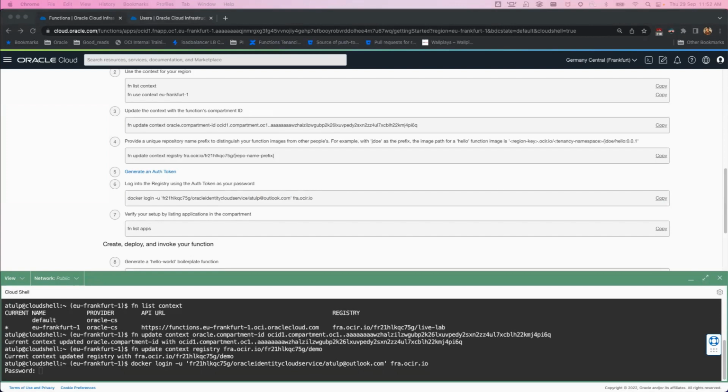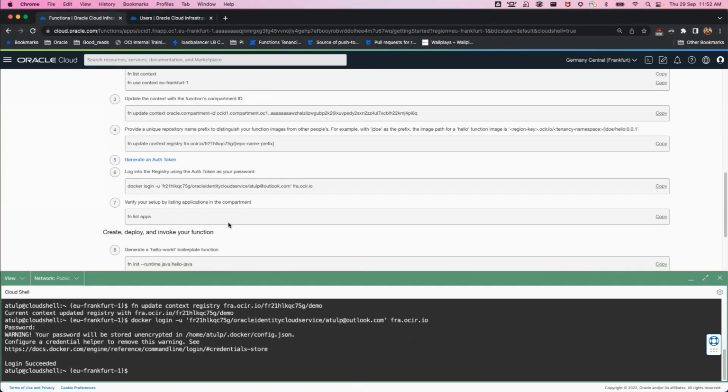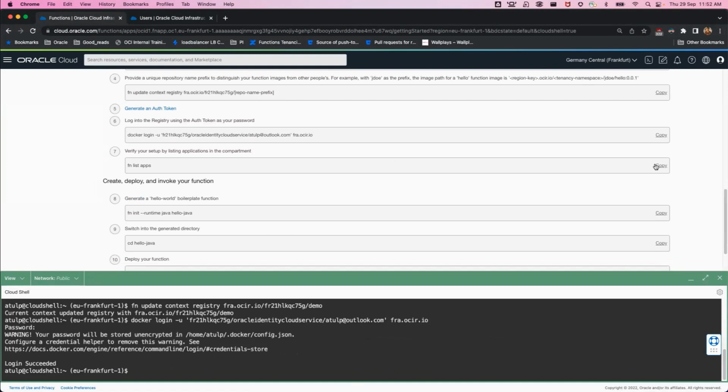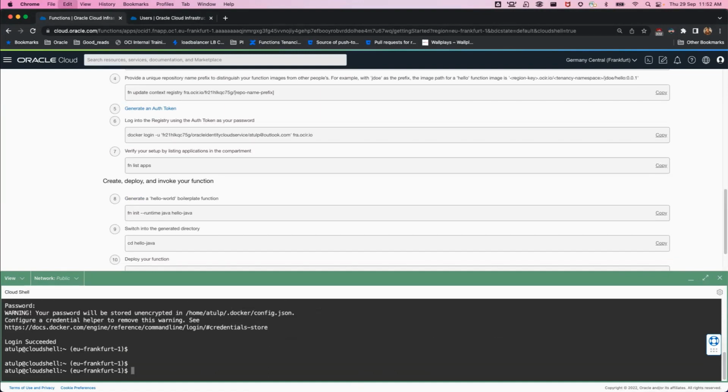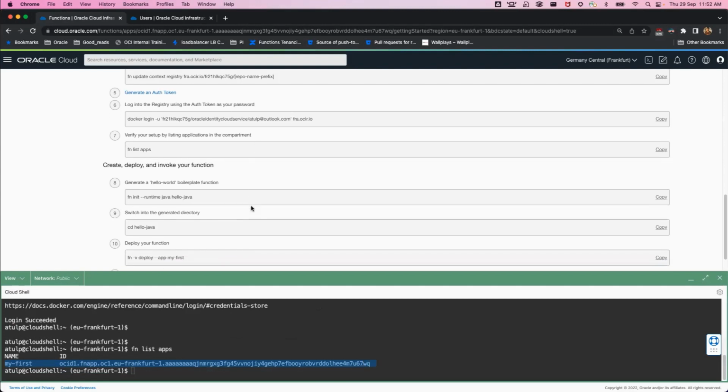Give me a second. And login succeeded. Once the login has succeeded, we can try to see how many apps are there in the context that we have created till now. So I'll run fn list app, and you can see the app I created is visible to me, which means it should be ready to use.